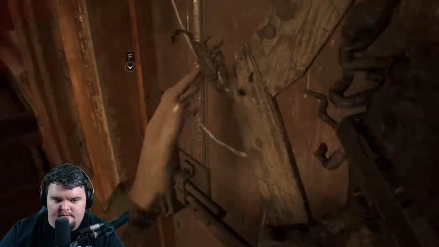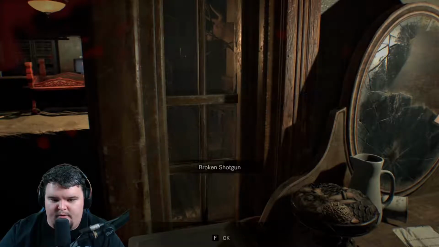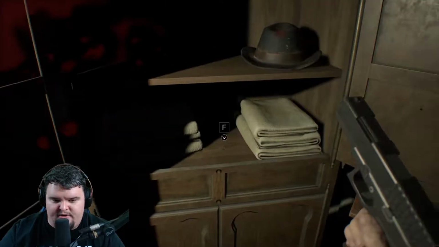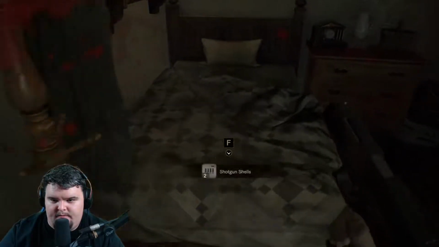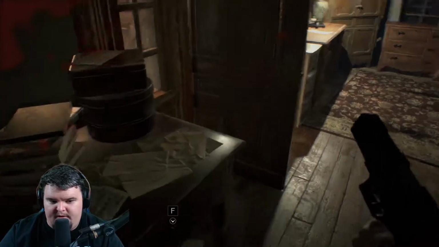Give me a minute. Broken shotgun. That's the one. I am good, chat. I am good. I am good from here on out, Adair. You don't need to say anything else. I know what I'm doing now. Kind of. Not really.